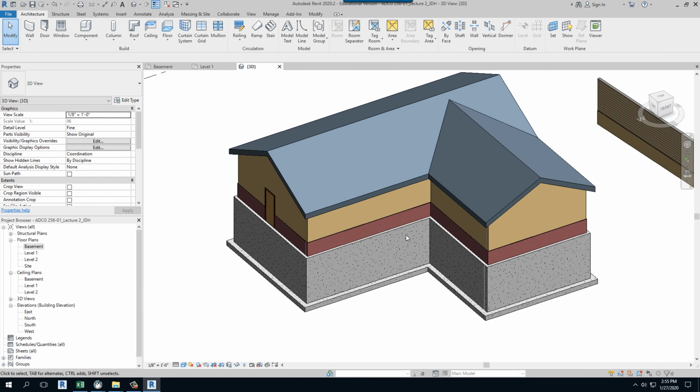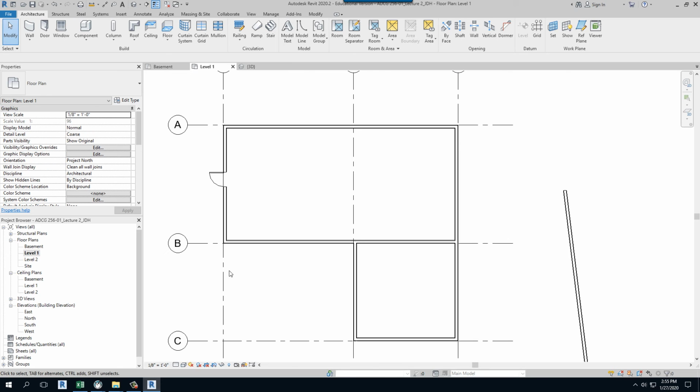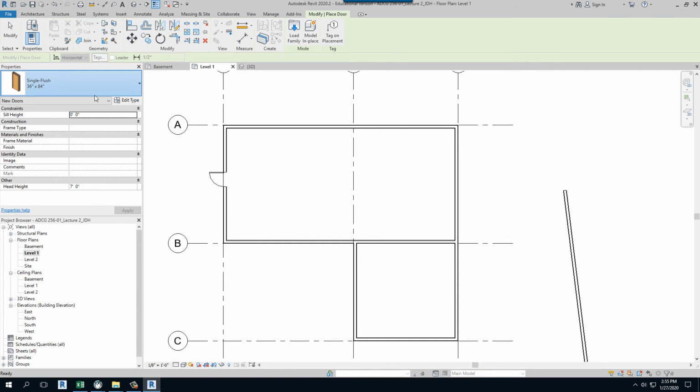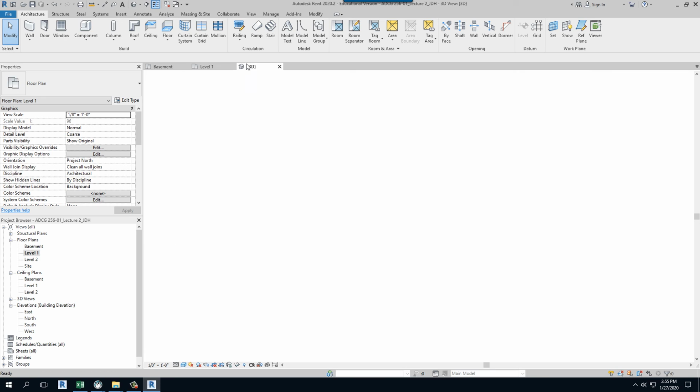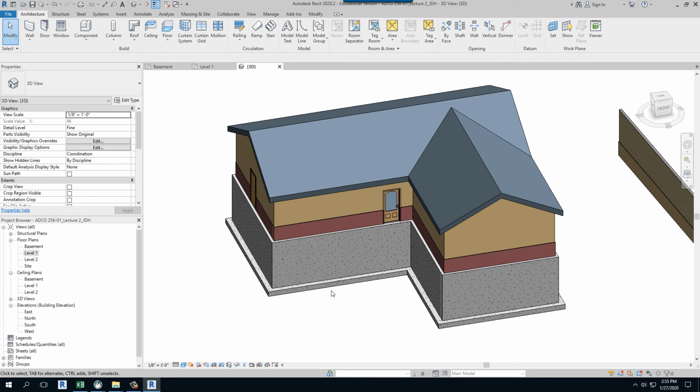You also noticed it deleted my door. Why did it delete my door? Well, if I go back to my level 1 floor plan and I want to put a door back in, now when I go to put this back in, it's going to cooperate with me and let me put my door back. All right. When you change walls on the fly, it will sometimes delete your elements that cross that stack wall, unfortunately, and you have to put them back in. Okay. All right, so hopefully you understand a little bit how to now create walls that have different materials.